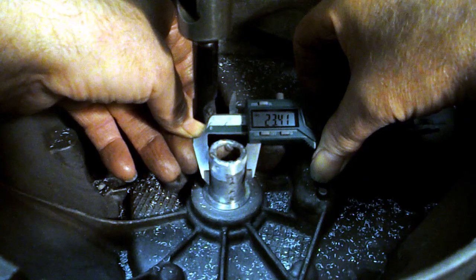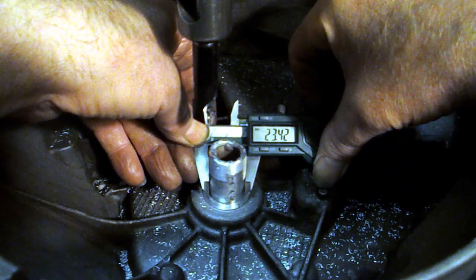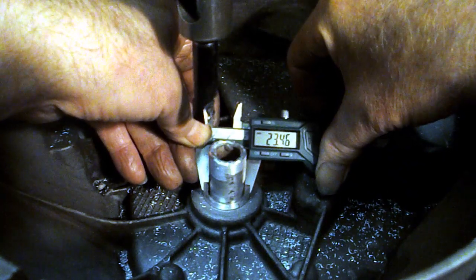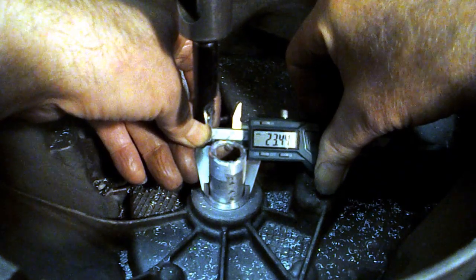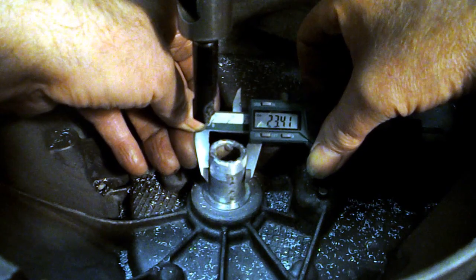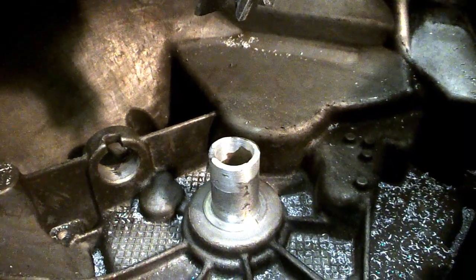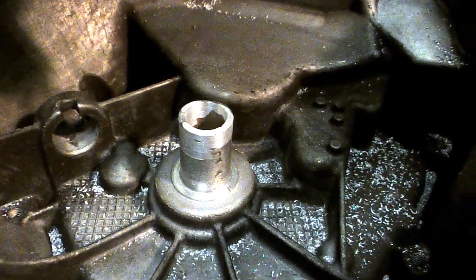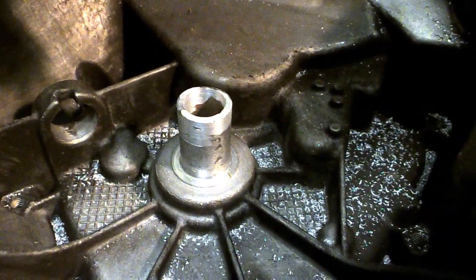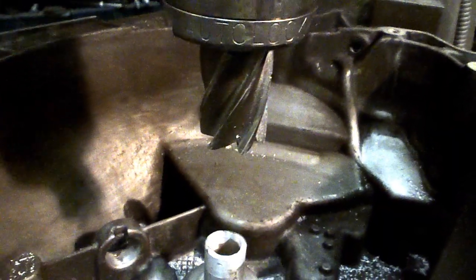Well, I think we're about done here — that's absolutely spot on. Well, a fraction down actually. Nothing left to rub down with some paper — that's got to be it. Right, I've just done the bore of this tube where my welding had kind of blobbed into the inside, so I've just cleaned that up in there. And I've also just faced the top, just with a standard end mill.